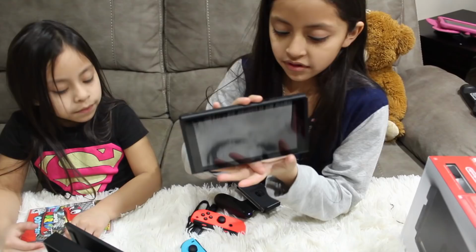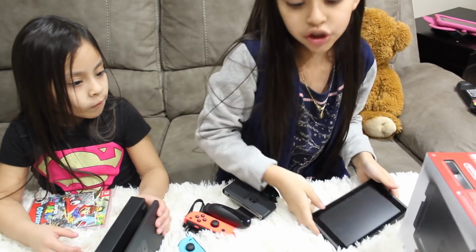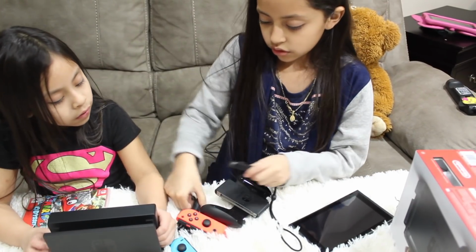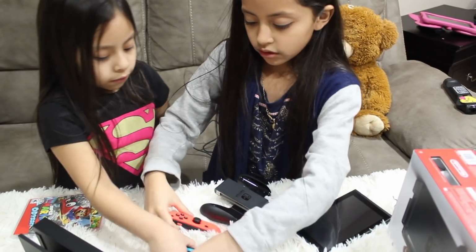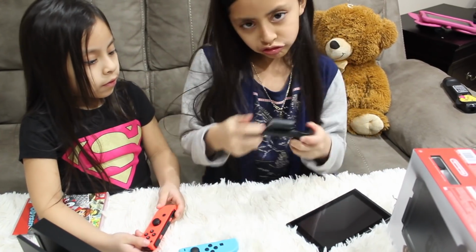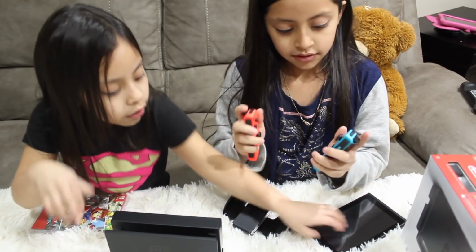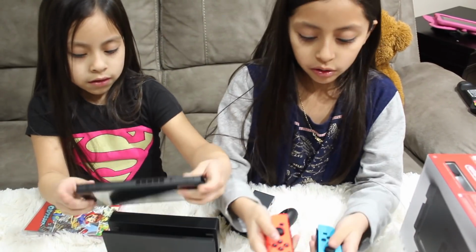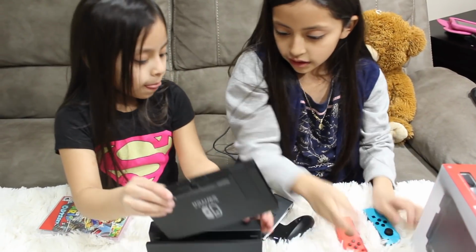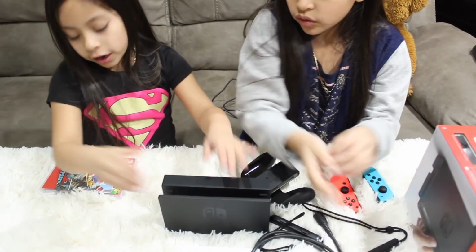I can't open it. Okay guys, here's the Nintendo Switch. You can see it's just a Switch. We have those two things, the controllers. And it's kind of like a wheel. And this is the thing to put this. So if you want to play alone, you can just play alone. Here. And here is the Switch. If you want to put it here to charge.